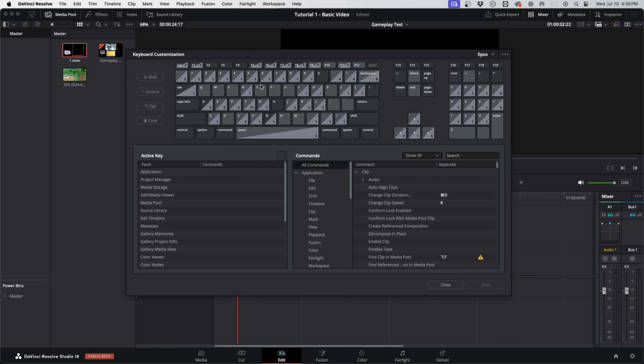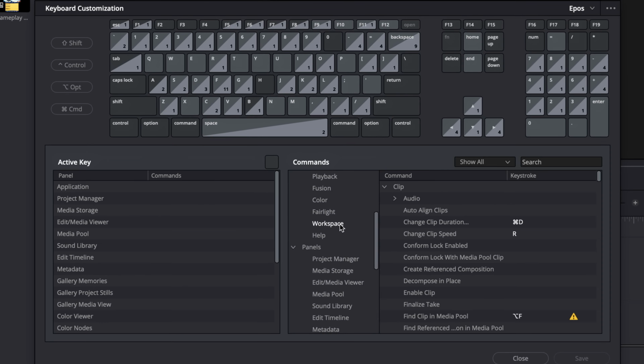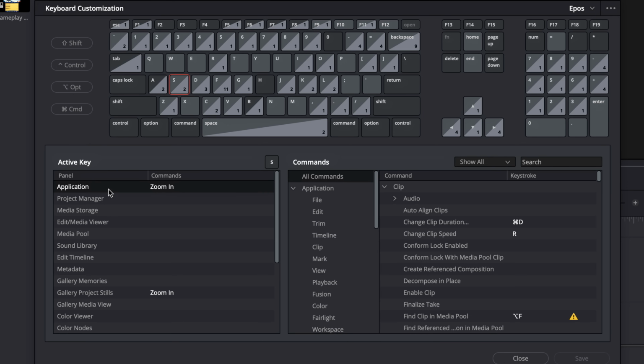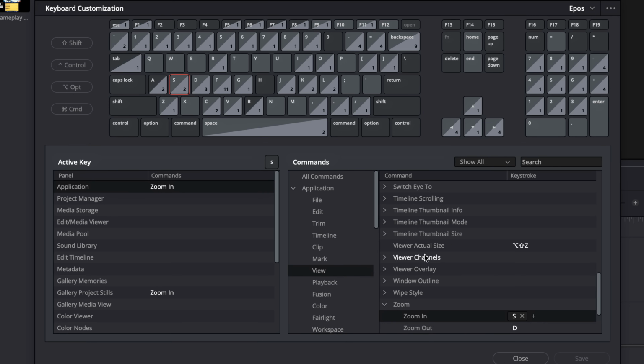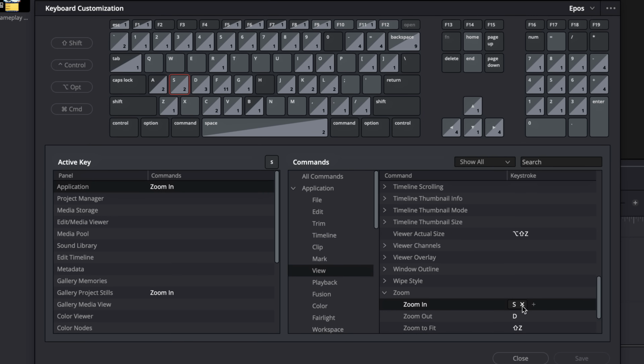And here you have a multi-layered menu where you can control every keyboard shortcut for every page in the program and every context that it's in. I'm going to go over here to my S key. You can see here it shows two different places that commands are interested in. One is when I'm messing with gallery project stills, which we can showcase later, and one is just the main application. If I click to it, it zooms me over to where that shortcut is over here, and I can type in a new one.